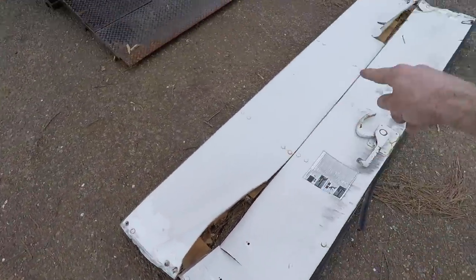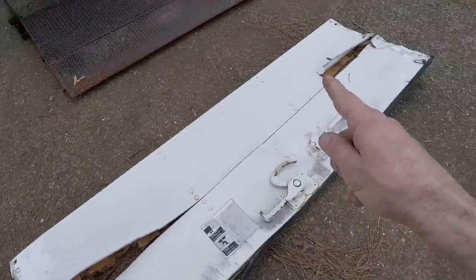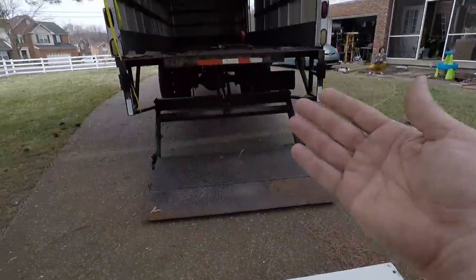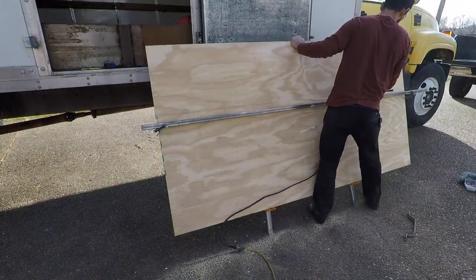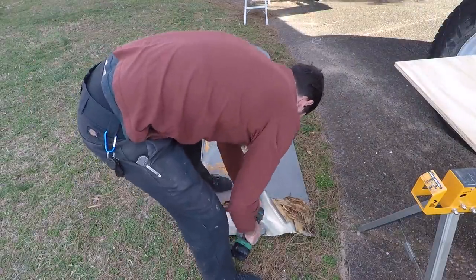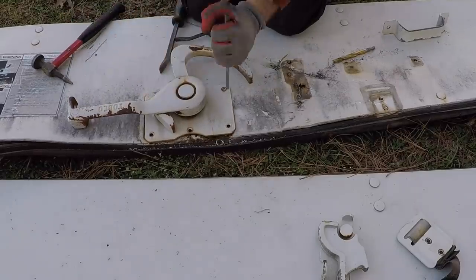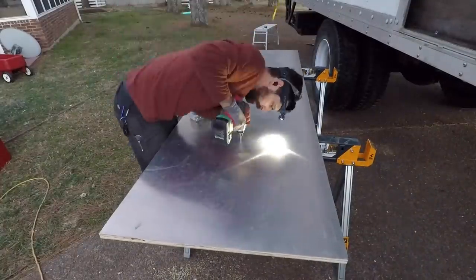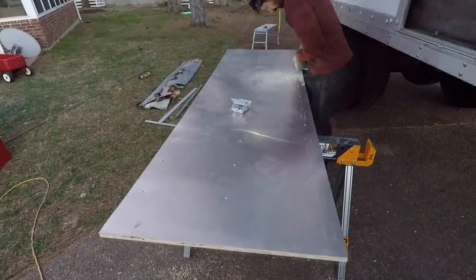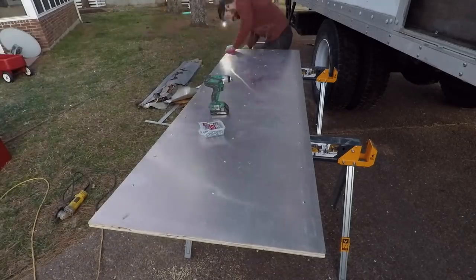I'm eliminating the center hinge because I'm missing two of them, but I'll still have the two on the end, so I'll have two extra hinges. I'm also missing one of the little rollers, but by eliminating those two panels I'll have one extra roller. The plan is to get it installed, grease up all the little rollers, and reattach the cables. Luckily I had a couple of large pieces of aluminum in my scrap bin — with the help of my wife and my shear, I cut a piece to size and bent two smaller pieces into end caps for rigidity and weatherproofing to keep the wood from rotting like the old door.